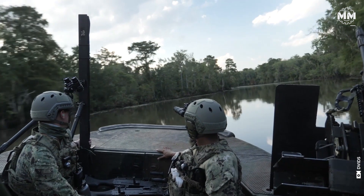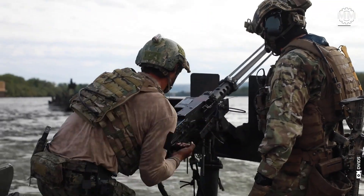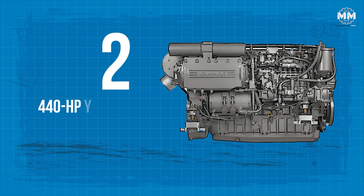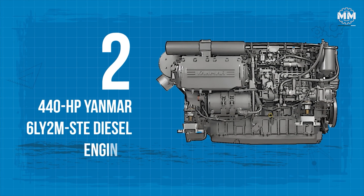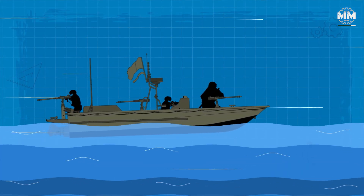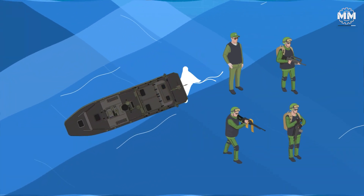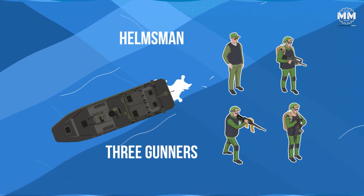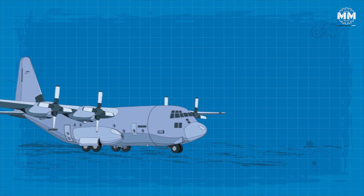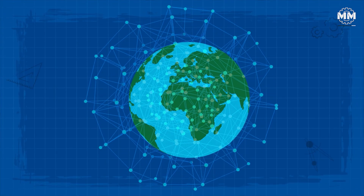Additionally, the SOC-R serves the US Navy's riverine forces for tasks such as inshore interdiction, riverine patrolling, and direct action missions. Powered by two 440 horsepower Yanmar 6LY2M STE diesel engines, each driving a Hamilton HJ292 water pump jet, the SOC-R boasts a top speed of 40 knots and a range of 125 nautical miles. It has a crew composition of four Special Warfare Combatant Craft crewmen — one helmsman and three gunners — with capacity to carry eight SOF personnel. The craft is designed for air transport, capable of being airlifted aboard C-130 or larger military aircraft, ensuring rapid deployment and flexibility in operations across the globe.